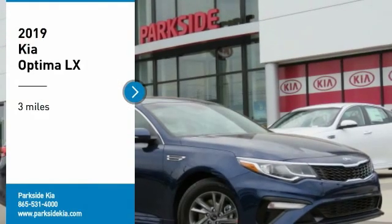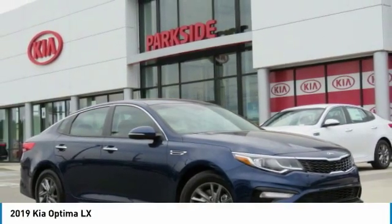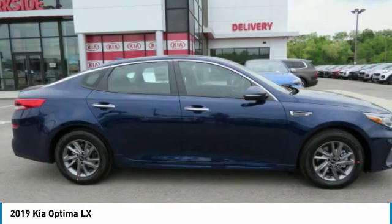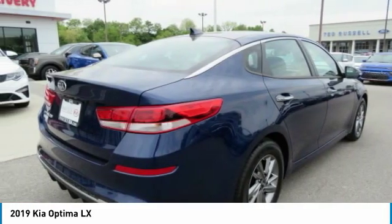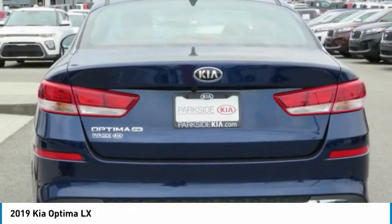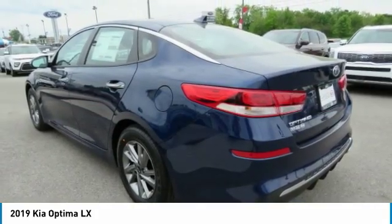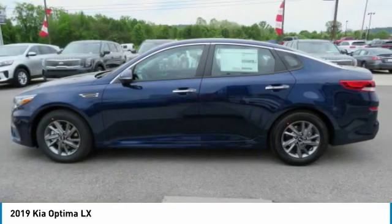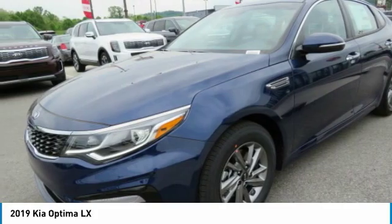Take a ride in the 2019 Optima. The all-new Kia Optima offers a new level of style and performance features from Kia. The Optima also features engine management systems like direct injection and turbocharging, which enhance performance without sacrificing fuel efficiency. Its smooth flowing lines speak of grace and style and offer a strong hint of European luxury.